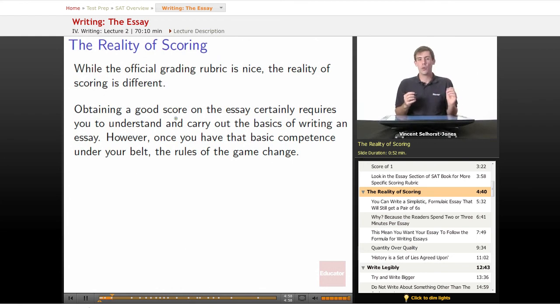Obtaining a good score on the essay will require the ability to write a basic essay. You have to be able to carry out the basics of writing an essay. You have to be able to write sentences, have that paragraph structure, have examples backing up a clear thesis, have a conclusion to your argument. You need all those things, but you've been working on those since middle school, if not even earlier. That's absolutely necessary. But the difference between a 4 and a 6 doesn't actually have to be a good essay. And we'll see why in just a few moments.